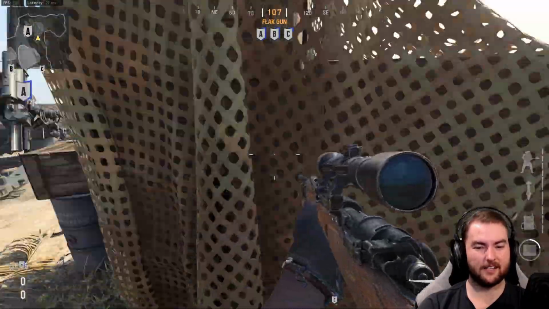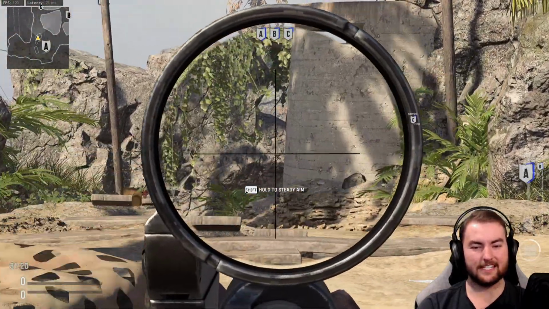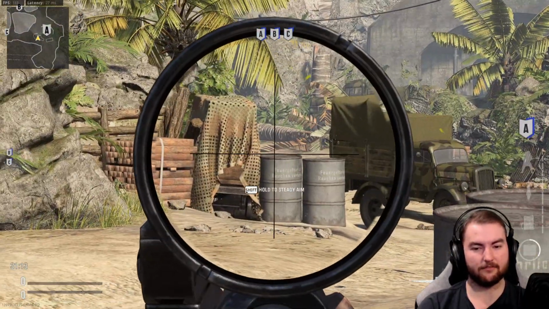And you're very hard to see because this is shadowed and it's all green camo depending on what skin you're wearing. It's really easy to just sit here and wait for people to come to you, but I don't recommend this because it's really sweaty and disgusting. But again, you can hold the A flag very, very easily from this particular position here.